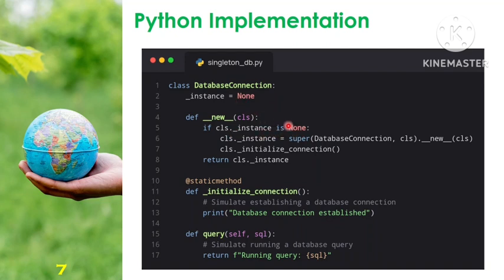If we have not created one, then go and create one. But if we have created one, just return that. That's exactly how you can ensure that we have only one instance. So we first initialize a variable to store that instance. Then whenever you're creating a new instance, if it's None, if we have not created it yet, go and create it. It's just Python syntax to do that.